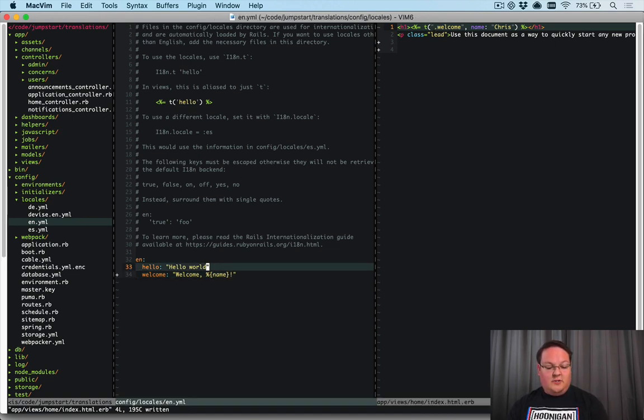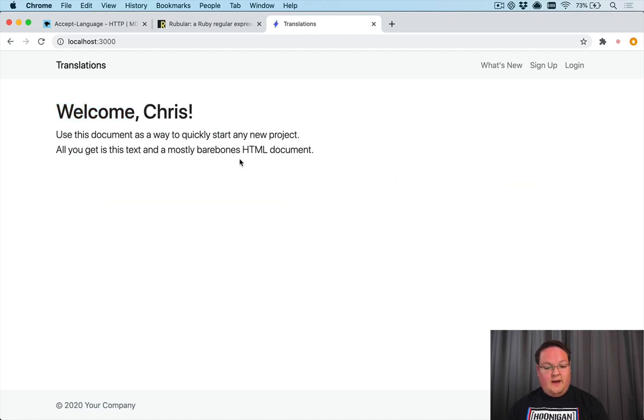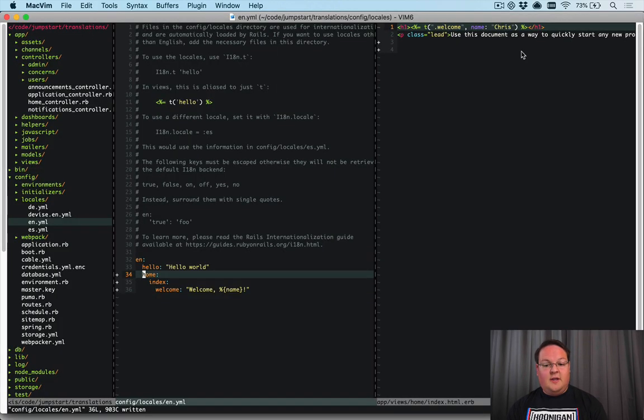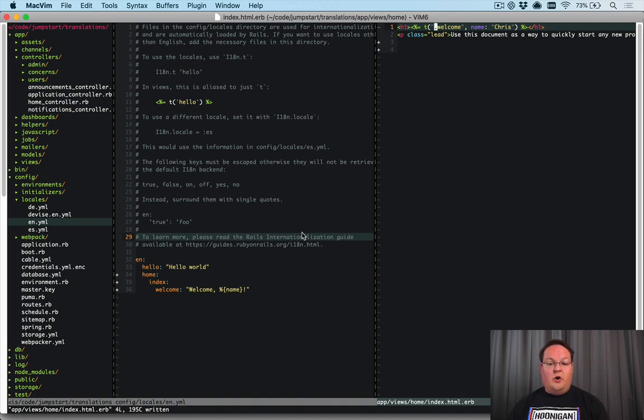So this is actually going to look in here for home, index, welcome. This is a really, really nice way of scoping your translation keys without having to write home.index.welcome. You can just simply specify .welcome and it will know to go and prefix the controller and view name onto that for you. This is really handy and a great way to organize your code without having to add a whole lot of extra manual labor into writing your views.